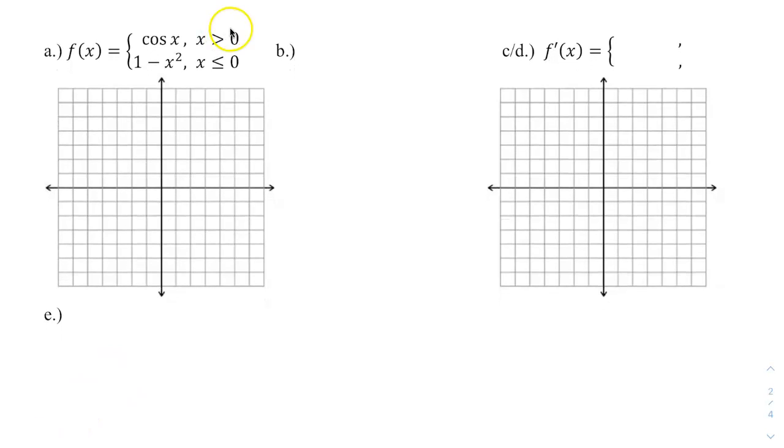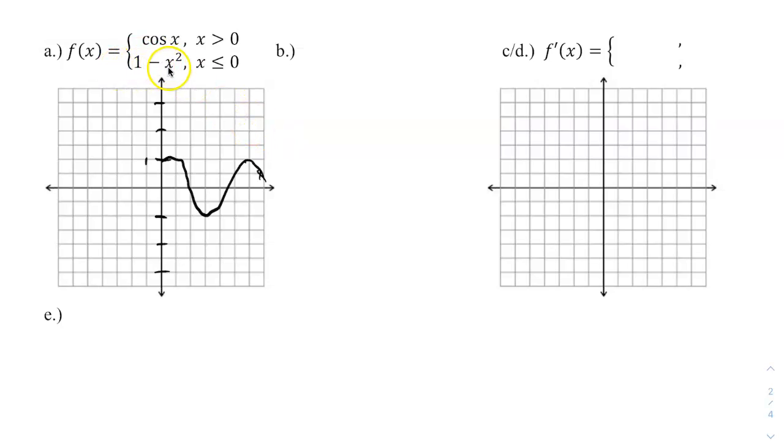Same concept. First, it wants to graph this, so cosine of x where x is greater than 0. Let's go by 2. So this is 1, and then this is 2, and this is 3, and -1, -2, -3. Otherwise, it would have been way too small. So cosine looks like this. Not my best graph of cosine, but that's what cosine looks like, right? Starts at 1, starts at the amplitude, goes down and up.